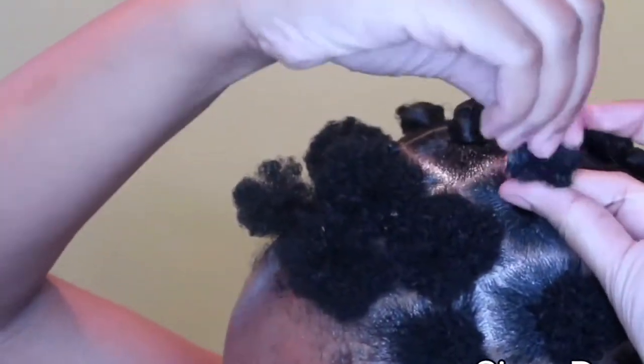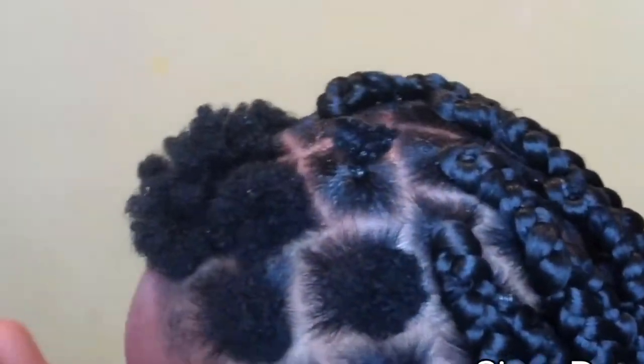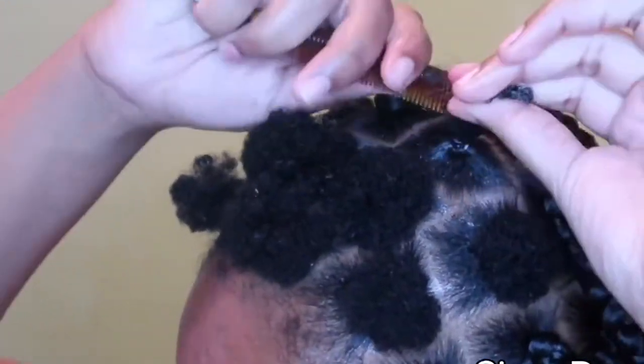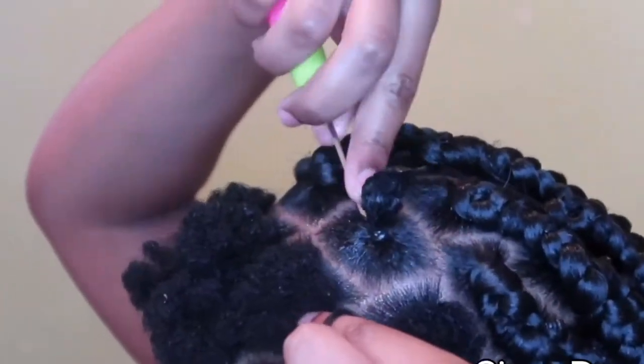So I went ahead and did the rest off camera, and I sprayed this little puff with some water because the top of my hair is thicker. So I sprayed it with some water and then combed it out and added edge control again. Look at the little alfalfa ponytail. But I'm just going to do the same thing at the top as I did in the back.